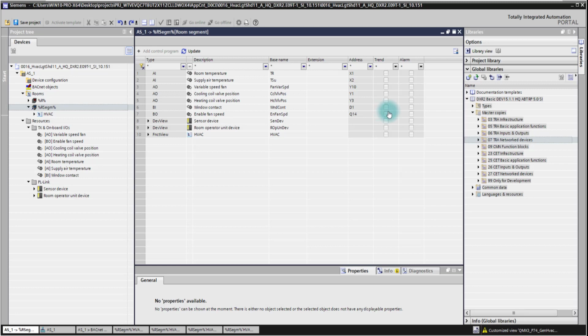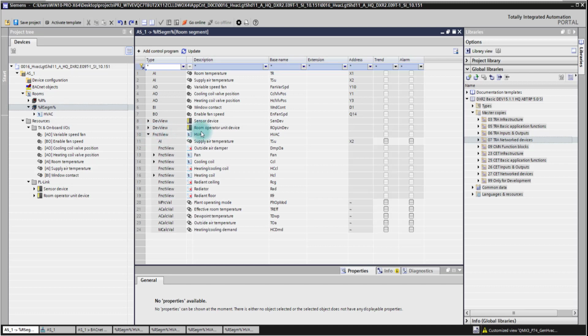The same applies, by the way, for the alarms. We only can create trends and alarms in ABT Site Room Programming Editor within application functions. This is not a big deal because we just can open here now the application function. The application function opens and we see here the different elements of our fan coil unit, the fan, the cooling coil and the heating coil, which has been configured before in ABT Site Configurator.